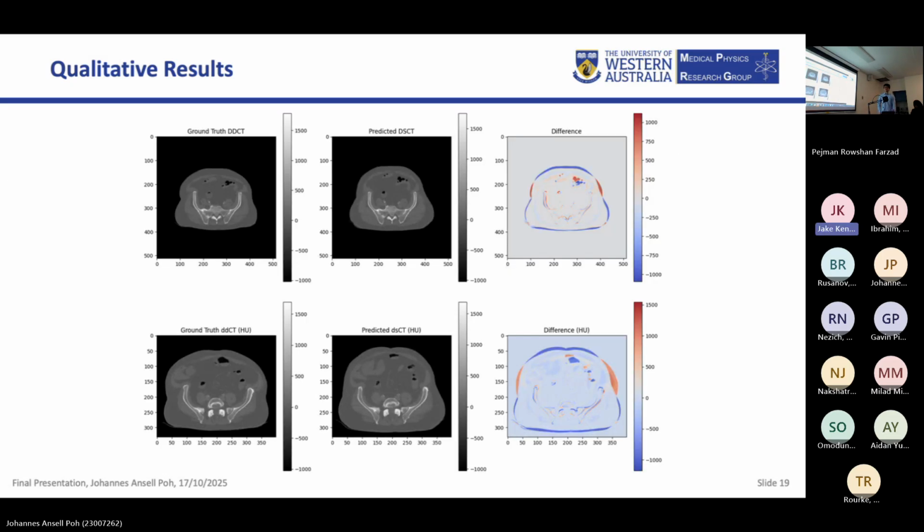These are more results on the images, comparing the ground truth dCT images to the predicted dSCT images and the difference between the two. These images also show a good flat posterior curvature. I did the analysis 2 different ways. One is padding back to original size with a lot of background voxels, and the other way is removing those background voxels to focus more on the CT images themselves.